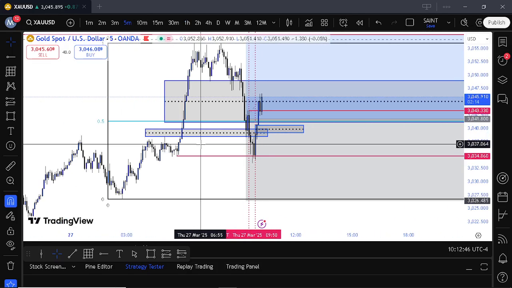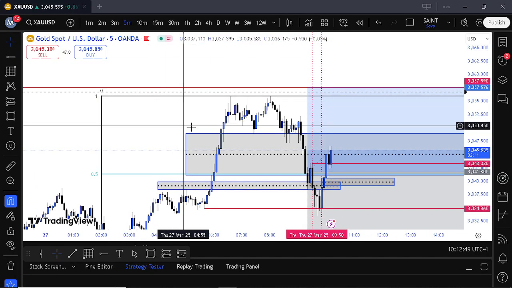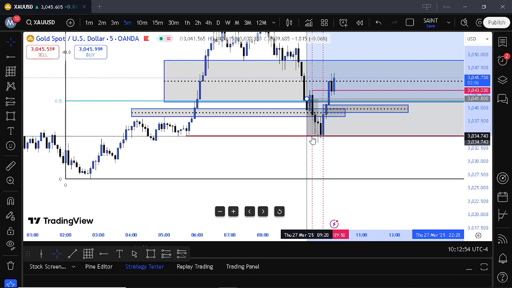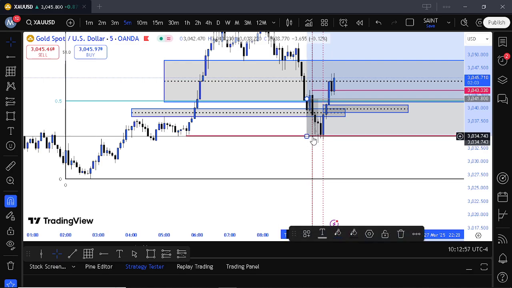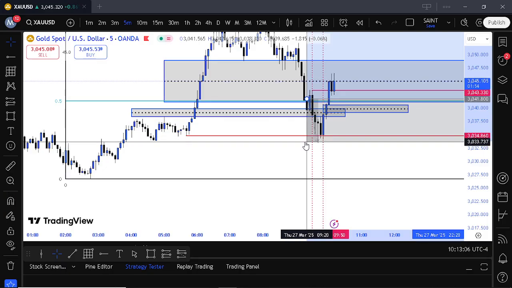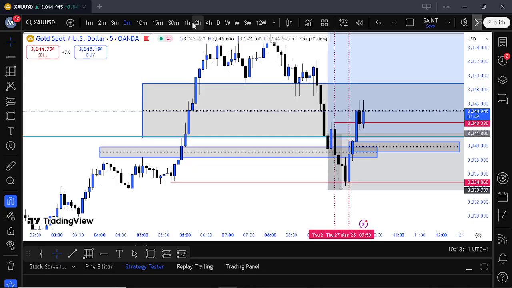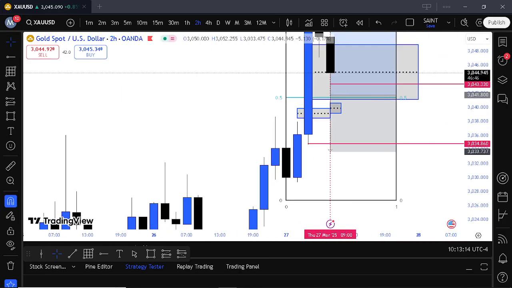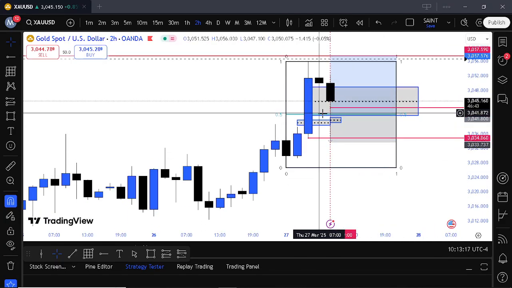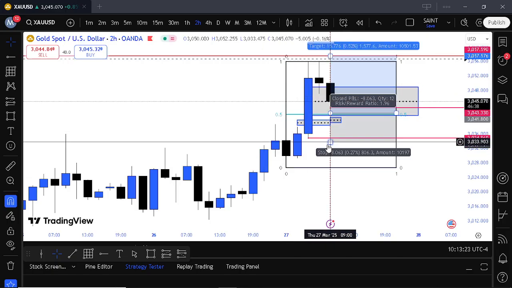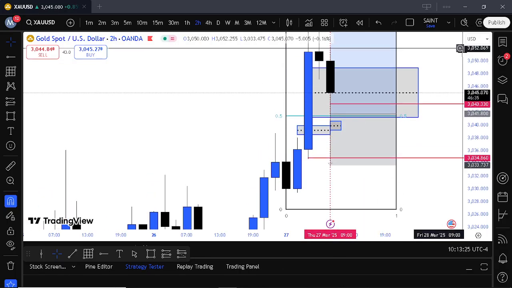So on my chart, what we saw took place was that, so this was where my stop was. My stop was really right here. Let me check on my TradingView. So my stop was about right here. And the reason I put my stop right here is because I was going to put it below the hourly fair value gap, and I believe that was enough room for me.